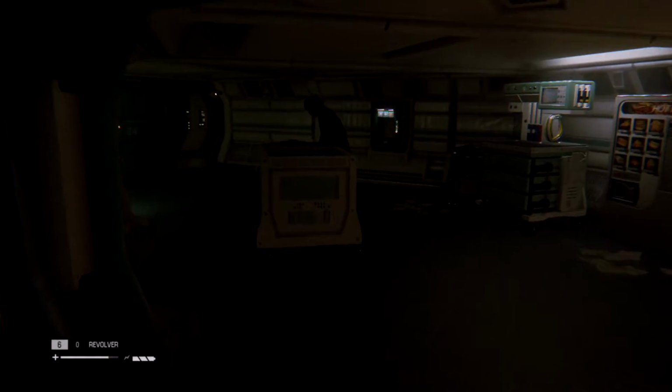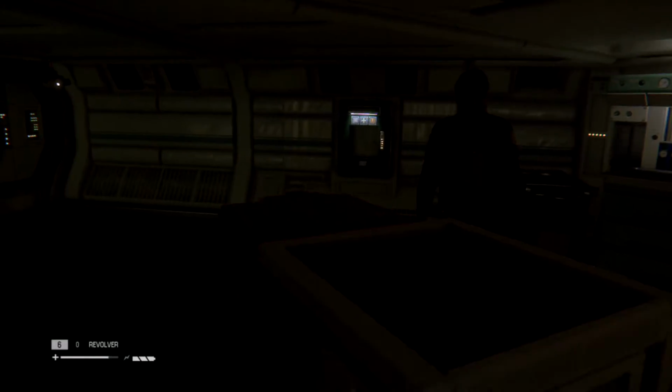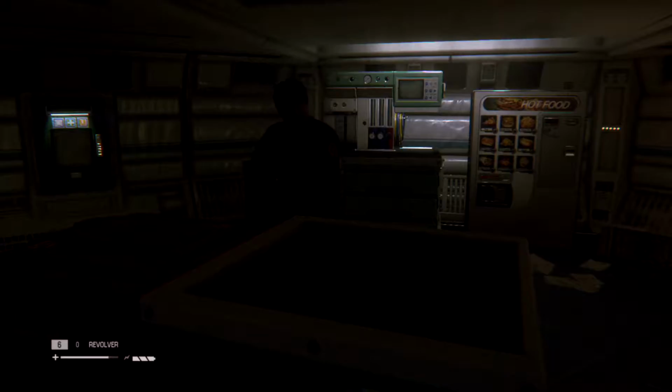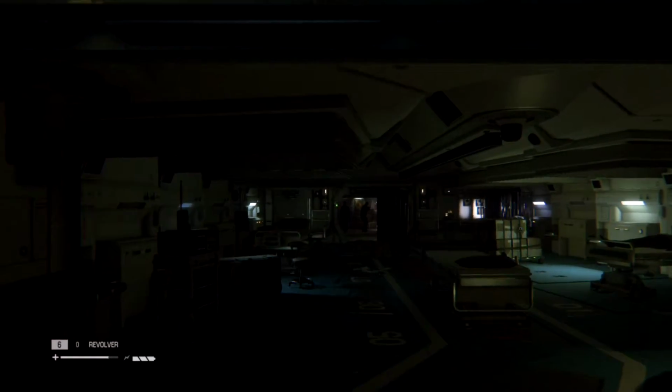I hope he's not vicious. Doesn't look like someone who would shoot me. You can do this. What the? Hello. I'm just going this way. Telling you to get out of here. Hey, come back this way.